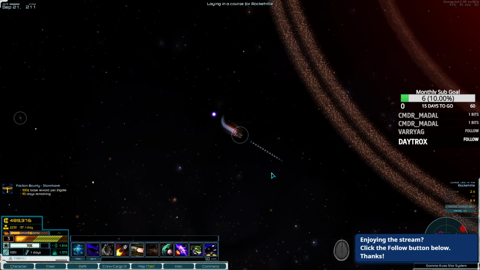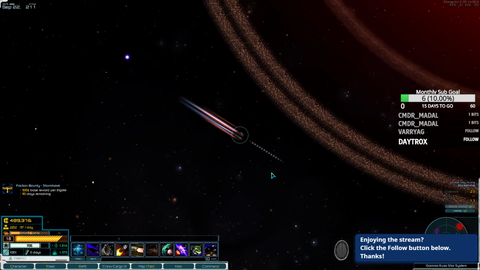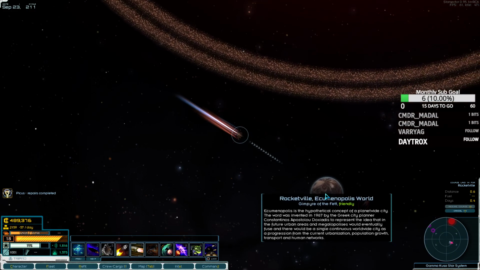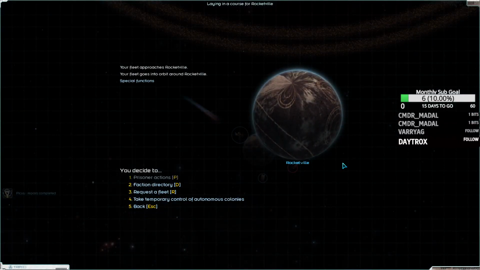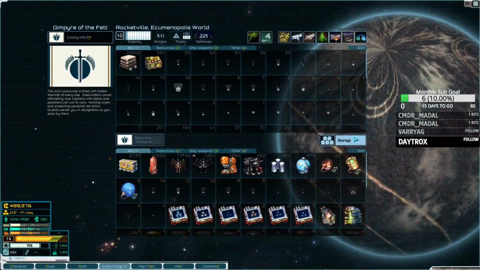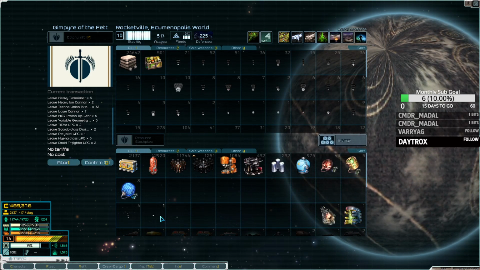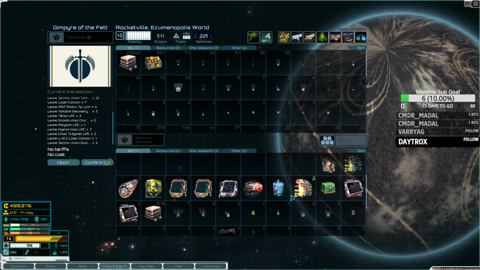Rockettville, all kinds of lonely in this system. But we're headed over here because we have some ships we want to outfit. And bulk of our stuff is here. Hey, look, it's a trading fleet. Storage, all the stuff. Storage. Selling that stuff.